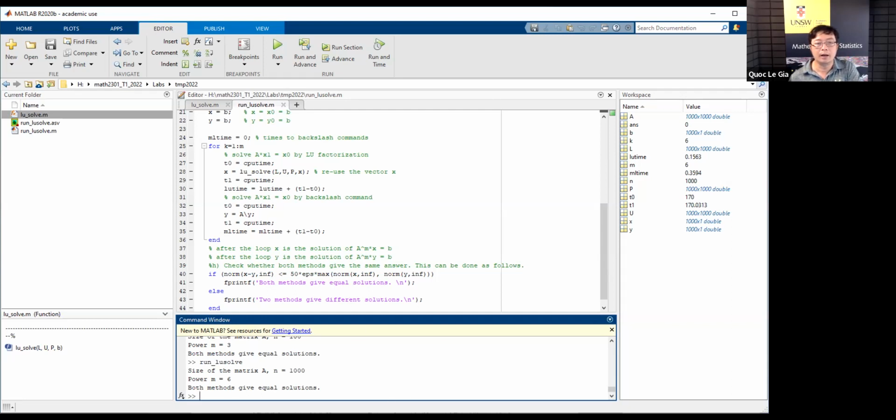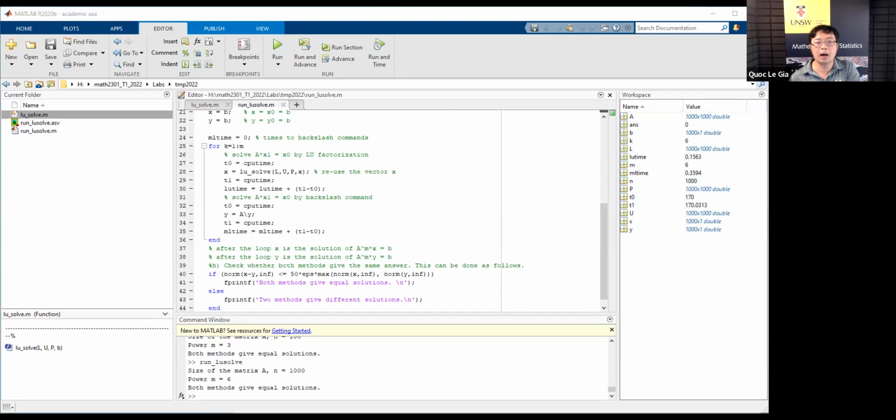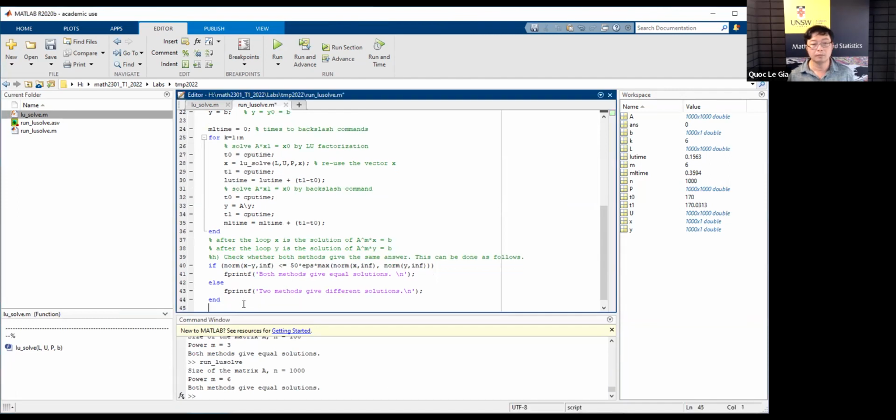And then the next one is you print out the time. So how do I print out the time here? How do I print out on the screen?